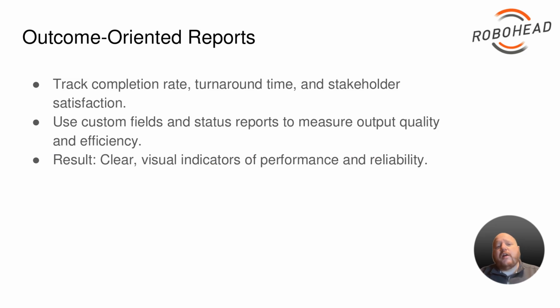So first, our outcome-oriented reports. This is all about tracking completion rate, turnaround time, and eventually stakeholder satisfaction with those surveys. We can customize the fields that we want on our report, and the whole goal is just to have clear visual indicators of your performance and your reliability. Show off what you did this year.